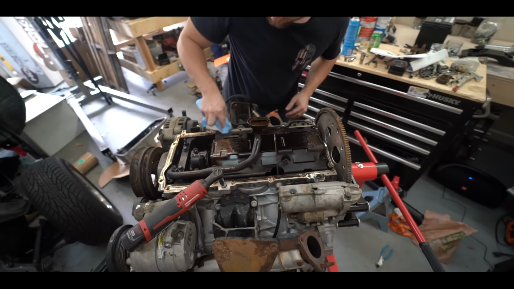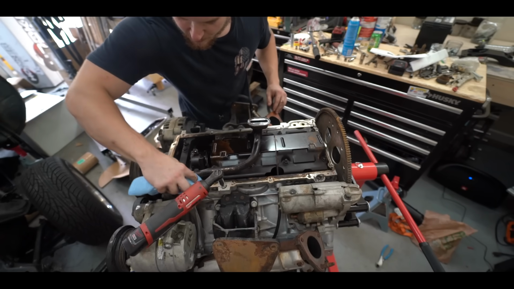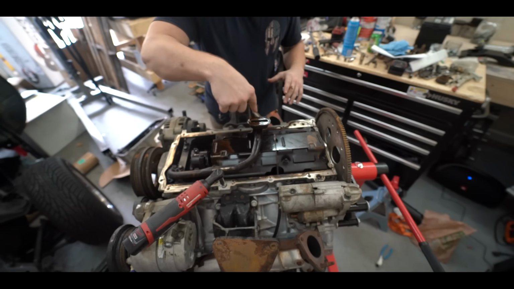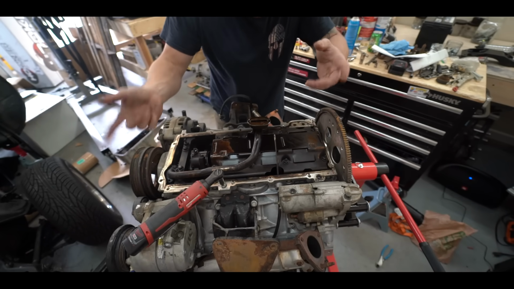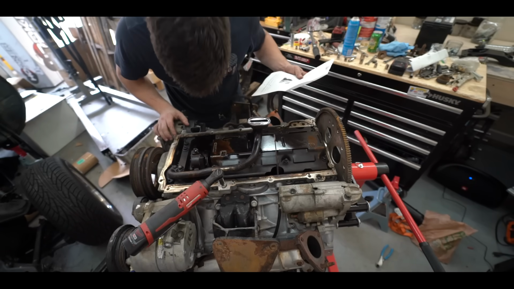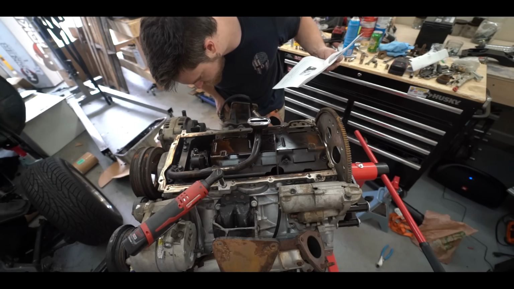Wipe this down to see what our seal looks like. We'll clean this up here in a little bit and get a new gasket in it. We're gonna need some RTV as well. Before we can put our new pan on, we have this little oil pickup here, the little screen and pickup. We're just gonna take this off, and we got a new one we gotta put in. I mean, it's a little grimy, but I'm not seeing any metal shavings. I can see the cam, it looks okay. It doesn't look worn. There's no ridges. Not bad.